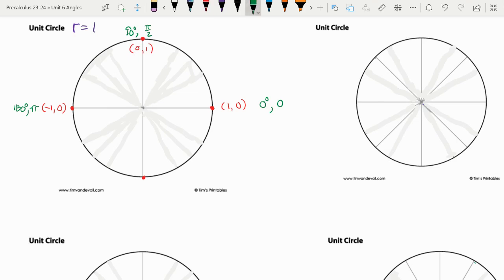And so down here at the bottom, what is this ordered pair going to be? 0, -1, correct? And what is the rotation? 270 degrees. What would it be in radians? Halfway between 1 and 2 pi, correct? It's going to be 3 pi over 2.